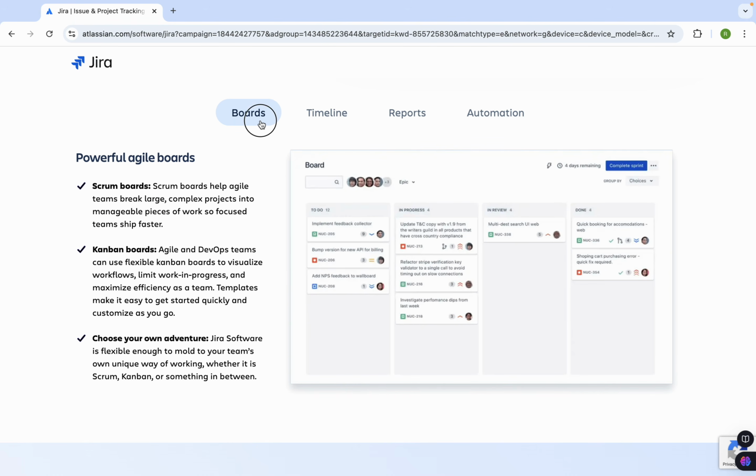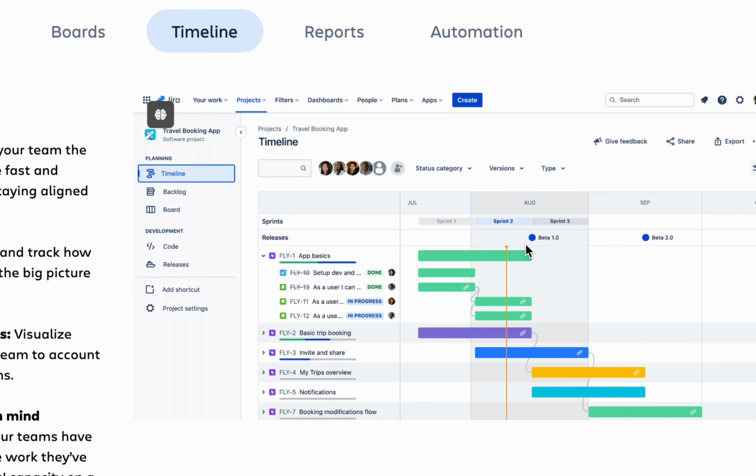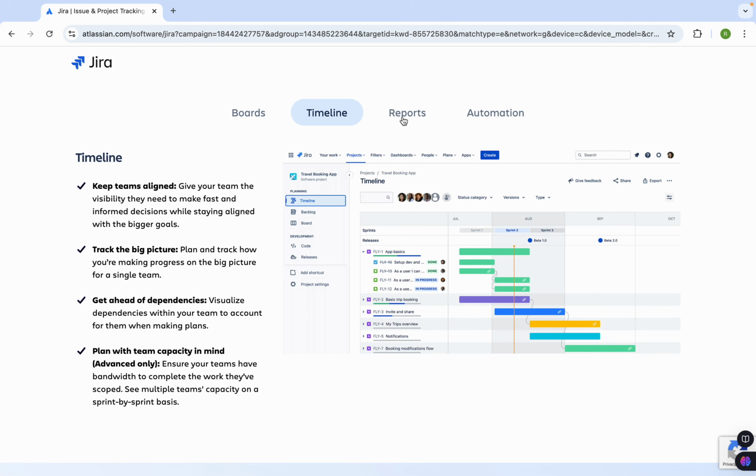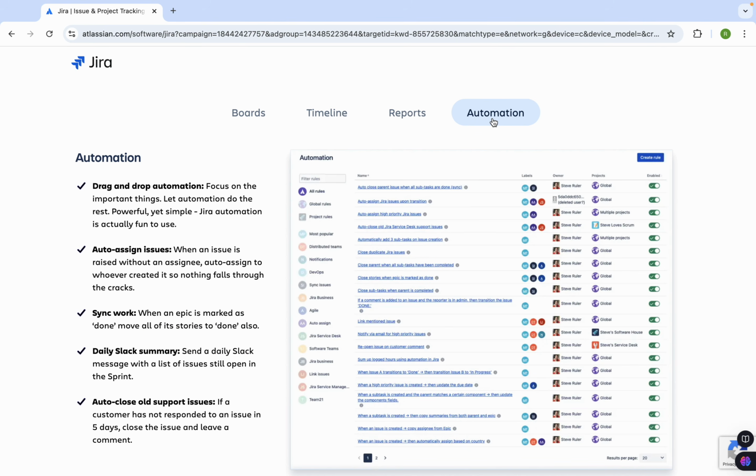And you can see we have boards here, so we can have different types of boards. We can see timelines, and we can see sprint wise, month wise, whatever is your requirement, you can set the filters here as well. We have a lot of reporting options based on your requirement. You can select the reports, like we have all these reporting options, styles and templates, sprint reporting, burn down charts, all that is here. Then we also have automation here, and this is also customizable.